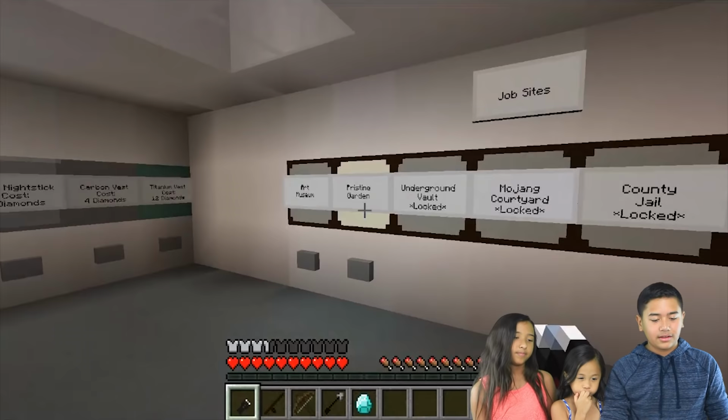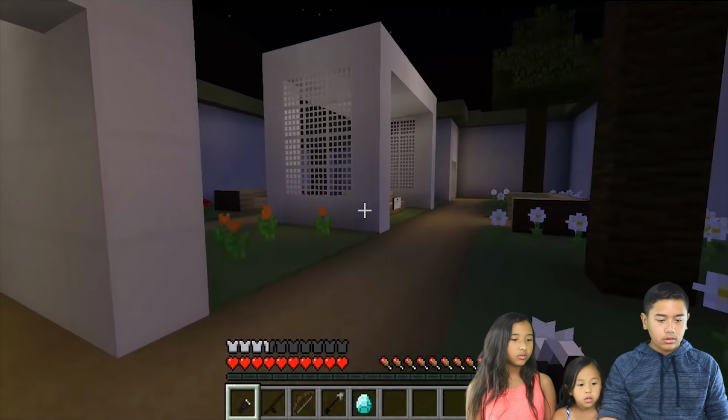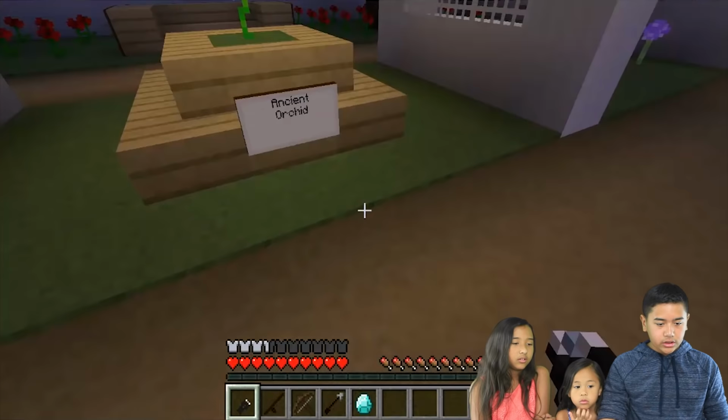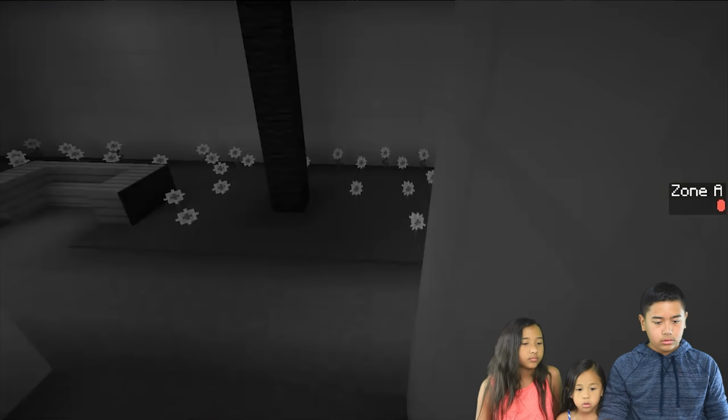Hit play. Yeah, let's start. Okay, protect the ancient orchid. Come on, Siri. Okay. Where's the ancient orchid? It's right there. Ancient orchid. Do I always spawn right here, or do I always spawn over there? Because then that's gonna be a long way. Go back to your cameras. Oh, they come from the sides. Okay. Camera one.